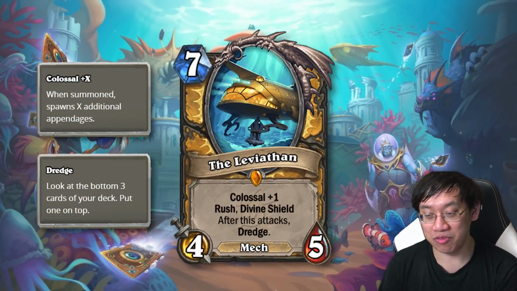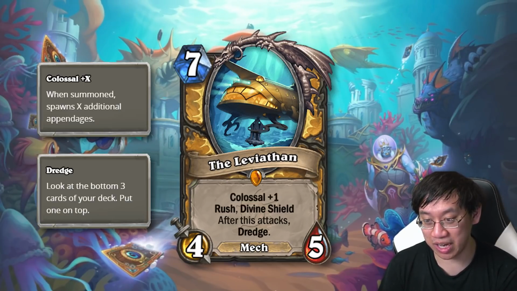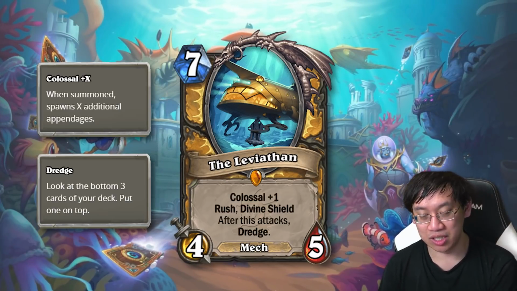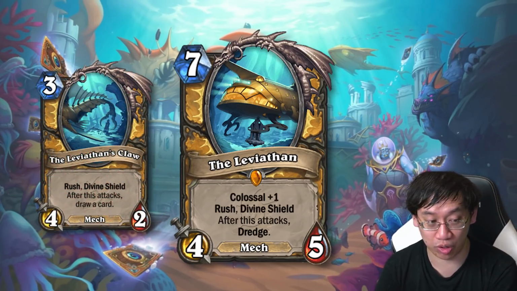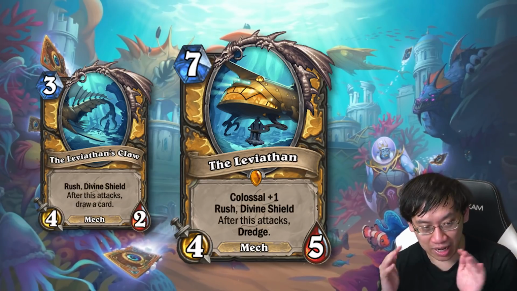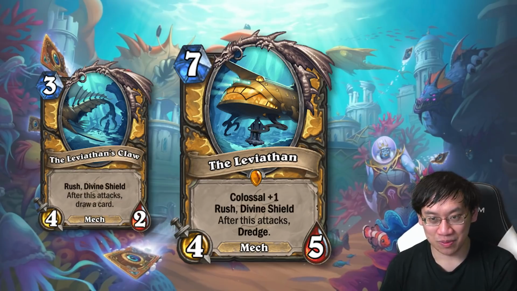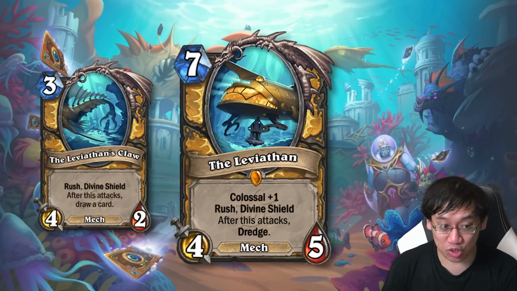7 mana, the Leviathan, 4/5. Colossal plus 1, Rush, Divine Shield, after this attacks Dredge. Comes with the Leviathan's Claw with Rush and Divine Shield, after this attacks draw a card. 8/7 worth of stats for 7, and they come in and deal 4 damage to 2 things, or 8 damage to 1 thing. And you draw a card.